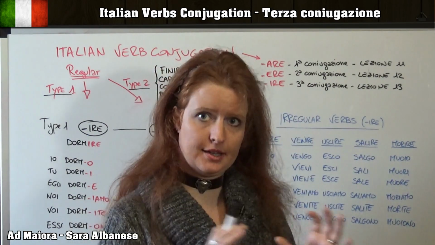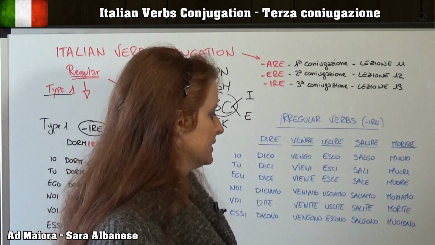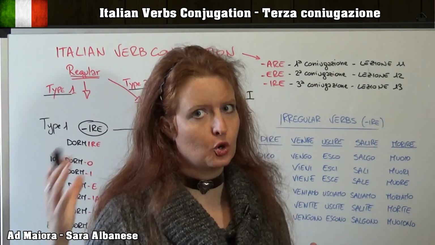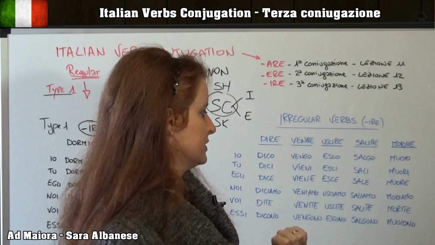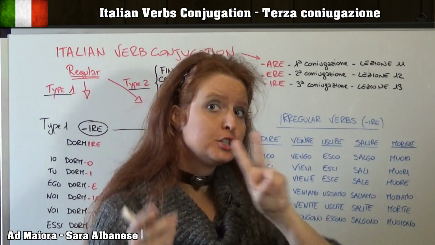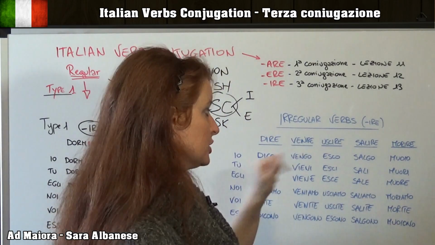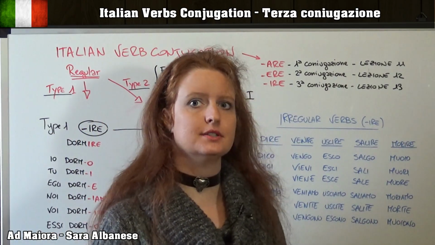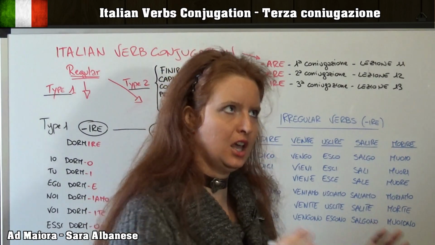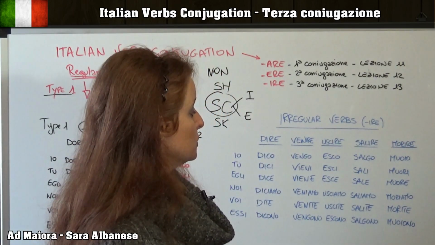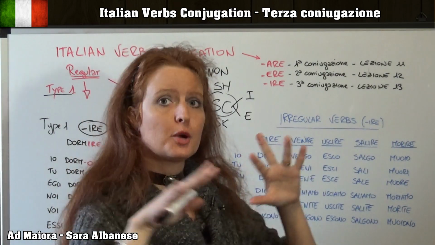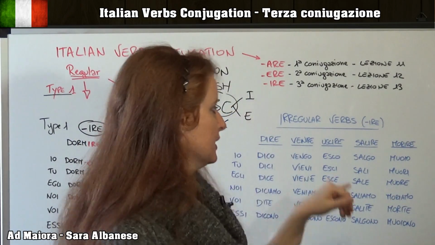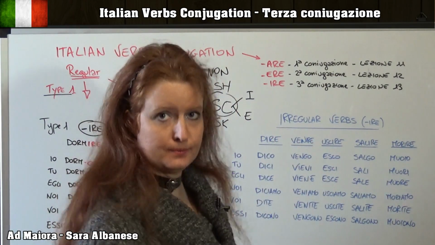As for the SC sound, you may notice that it is always sh, because it is always followed by E or I, second person, third person singular, the first, second person plural. The only two cases when it is sco is the first person singular and the third person plural, because they have an O after it, and so it is esco, escono. It's not escio, escono, obviously. Then another thing we can notice is that the root of the verb changes completely, and also the vowel of the root changes. It's not U anymore, it is E.